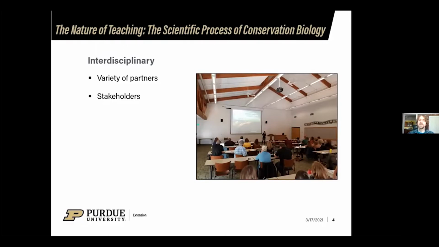Conservation biology also heavily involves stakeholders. And stakeholders are anyone that has an investment in the project or is affected by the project. So these could be granting agencies that are giving you money to actually conduct this work, or it could be landowners that are near the project or possibly even have the land that you want to work on. Stakeholders are incredibly important. If you don't have funds, you can't really do the work. And if the local stakeholders, the landowners, don't believe in the project or they don't agree with the project, it makes it much more difficult to succeed. So it's really important that you have stakeholder buy-in.